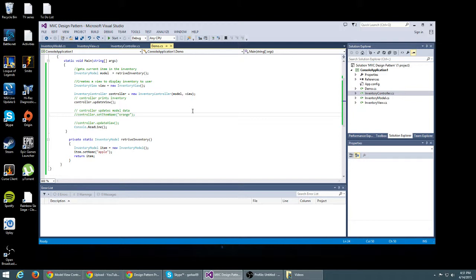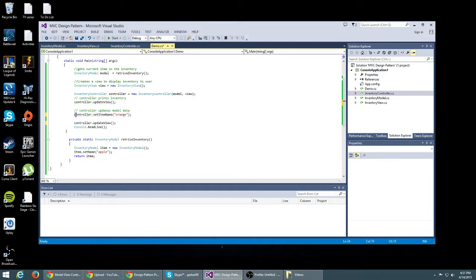So what the controller does, if I wanted to change what was in the inventory, I have this code right here. So we're going to change the item that's in the inventory from an apple to an orange. So it will display the apple right here.